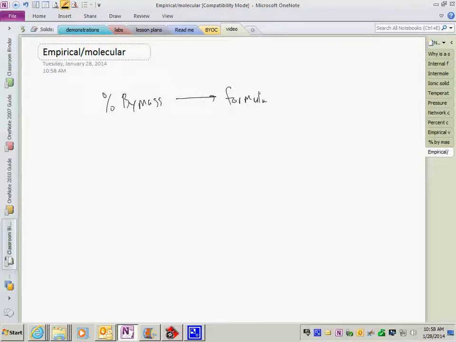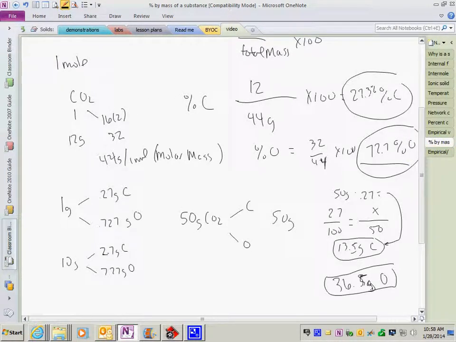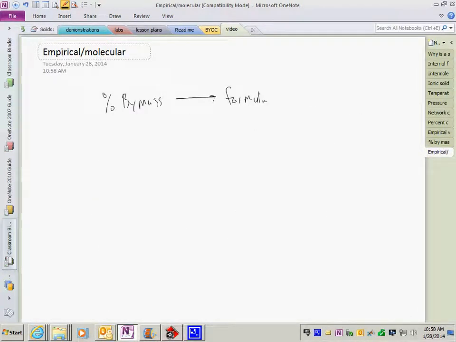Okay, so for example, in this thing we have 27 and 73 we'll go with. Okay, and sometimes the numbers, we want to keep them as close as possible. In fact, let's just come up with a new one. Okay, so formula: take a percent by mass, and we'll come up with a formula. So I'm going to run through an example here, and the example will be N2O5. Okay, now before I run this problem through, I'm going to determine the percent by mass.